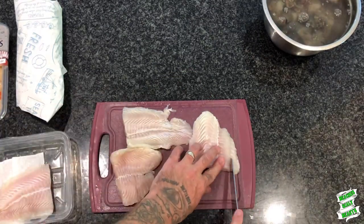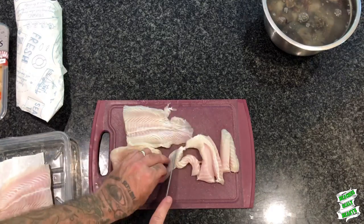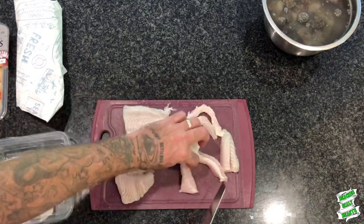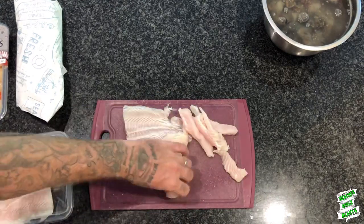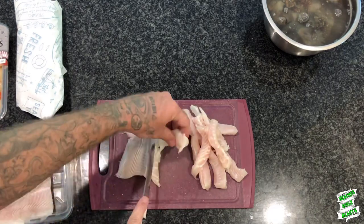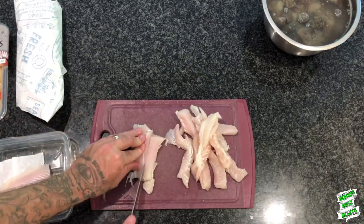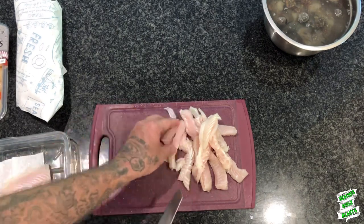With the bassa fillet I just sliced it up into little easy mouthfuls to make his life a little easier. Believe it or not he could eat one of those whole fillets without even flinching — I have seen him do it — but it just makes it a little bit easier for him to get it down. I also discovered I probably need to sharpen the knife as well; it was a little blunt to be using even on this soft fish.